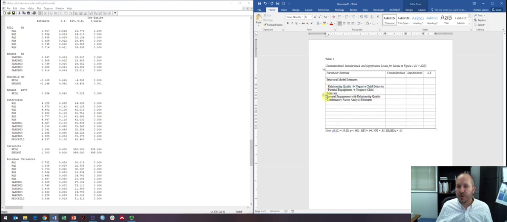We're not going to put in any of the residuals or the intercepts. Those are not necessary for most journals. If they ask for it, then we can put it in. So I'm going to delete those columns, and then we have our confirmatory factor analysis. One other thing here, you want to space these over a few to indent them in here, and then you can do the same thing here.